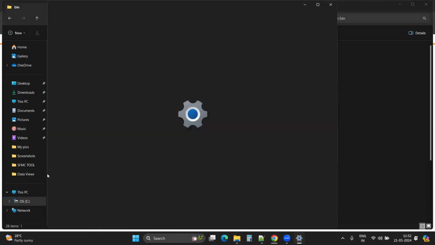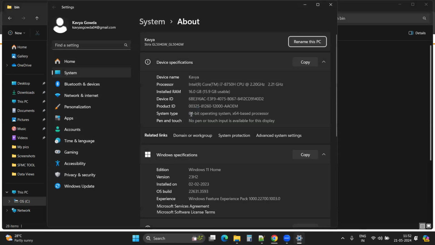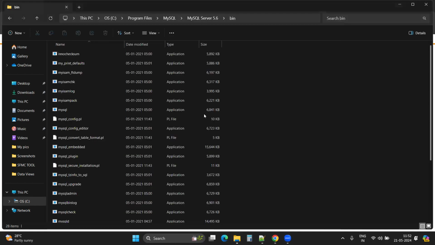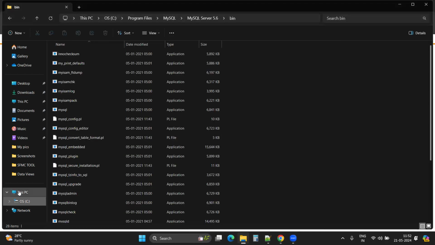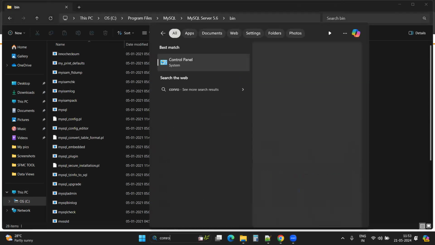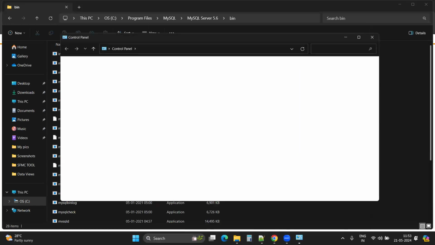Under properties, you can see system. If this is not visible, what I'm looking for is something called control panel.